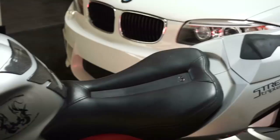And then finally, we went with the Saddlemen Gel Sport seat because the stock seat's a little uncomfortable, and this one's a little bit more comfortable. Not by much, but a little more, so anything helps.